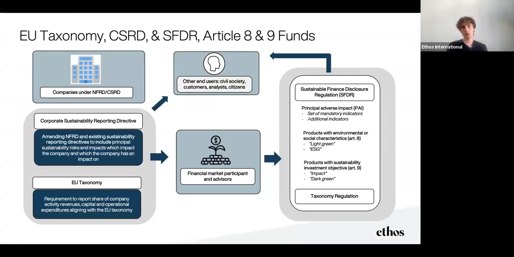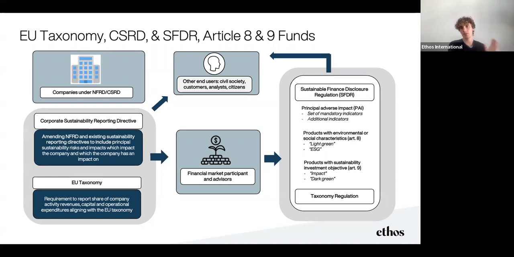Here's an image showing how all these regulations sit together. So what we have focused on today is the right side, the Sustainable Finance Disclosure Regulation. So basically, does your product consider principal adverse impacts? Do you consider sustainability risks? How is your ESG or sustainable fund aligned with sustainability objectives or environmental and social characteristics?